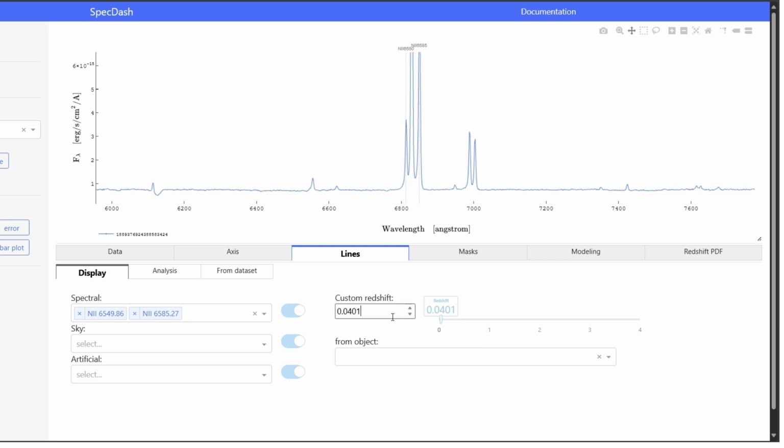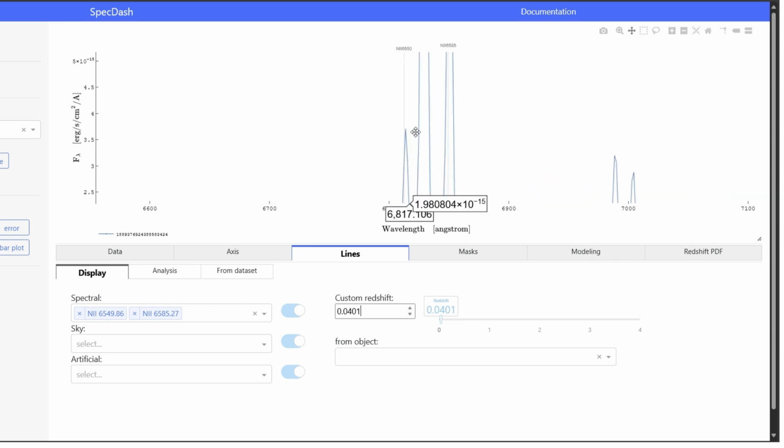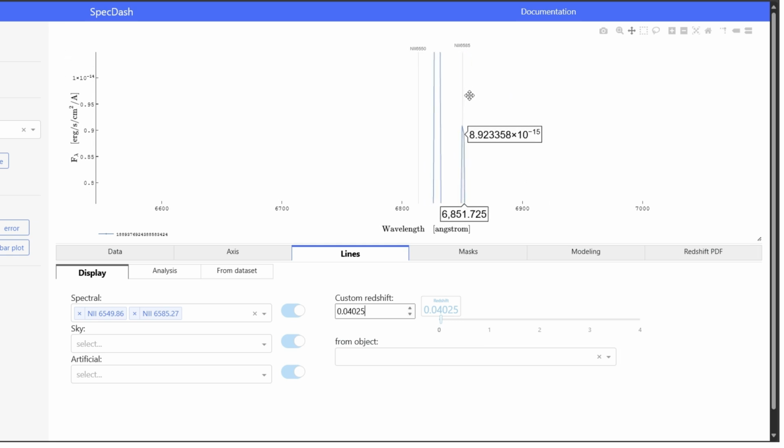You want to line them up with the first and third main peaks you see there. You might need to zoom in a bit on the graph to get it precise. Okay. This alignment visually shows you the shift, and more importantly, the tool will tell you the shifted wavelengths where those peaks actually appear in this galaxy's light. For example, let's say you find they're now at 6813.967 and 6850.149 angstroms.